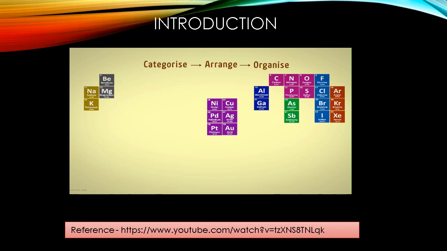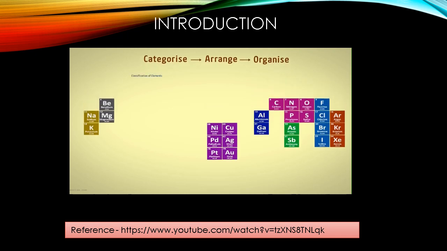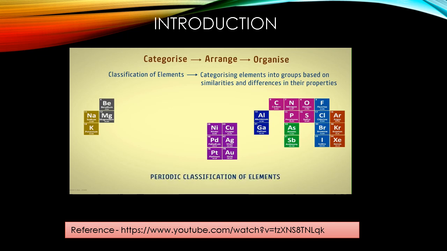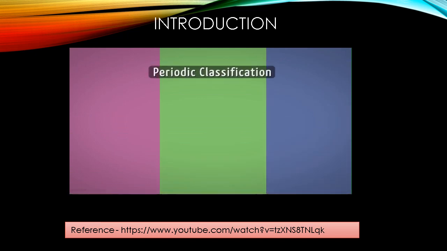This is how we organize the elements. And this process of categorization helps us study the elements with ease. In other words, we've classified the elements here. Classification of elements is categorizing the various elements into groups based on similarities and differences in their properties. The classification system helps us in grouping the various elements into categories which we refer to as the periods. Hence the system is also referred to as the periodic classification of elements. Let's get to know how periodic classification was carried out in the early days of emerging chemistry when not many elements were known to people.